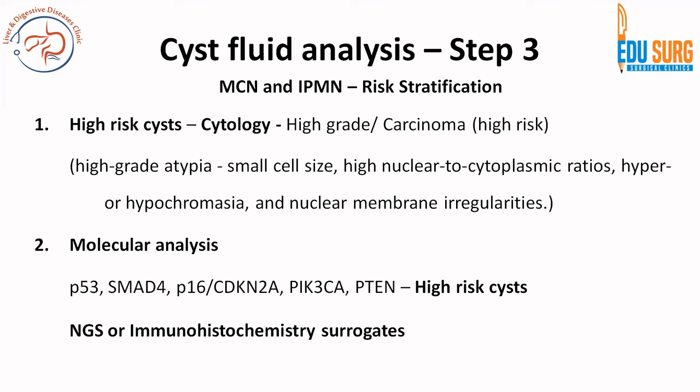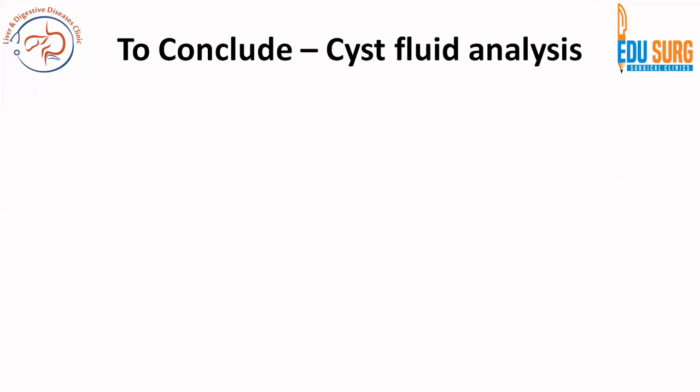Understand that there is something known as an adenoma-carcinoma sequence or a cystic lesion carcinoma sequence, and there is pancreatic intraepithelial neoplasia - we will see all these terms in a separate video. Understand that cancers develop in a stepwise fashion, so some mutations occur early and some occur late. In low risk cysts you will just have markers of mucinous etiology - KRAS, GNAS, and RNF43 - these are early mutations. But P53, SMAD4, and P16 are late mutations, mutated very late in the adenoma-carcinoma sequence. When these mutations are present, it is very highly likely that the cyst harbors carcinoma in situ or frank carcinoma. This is how you can do risk stratification.